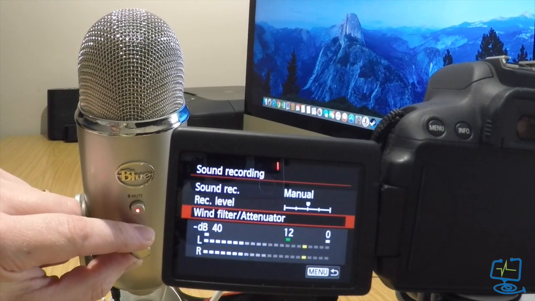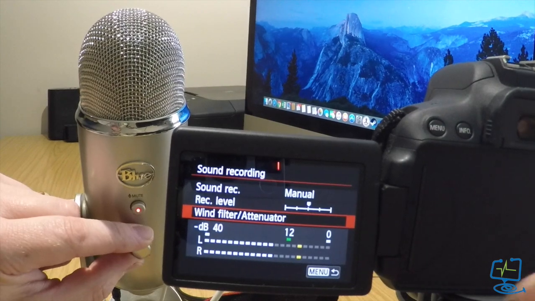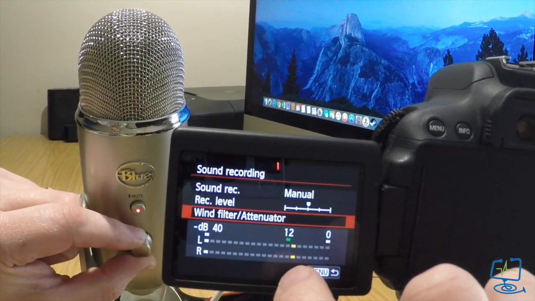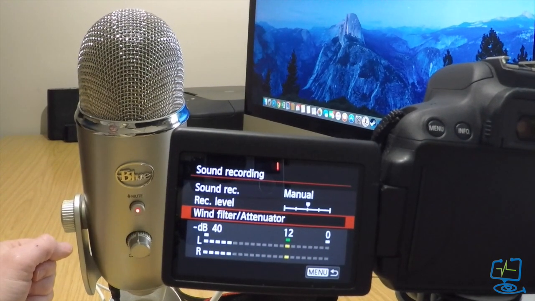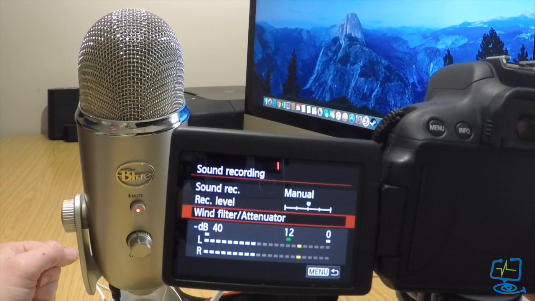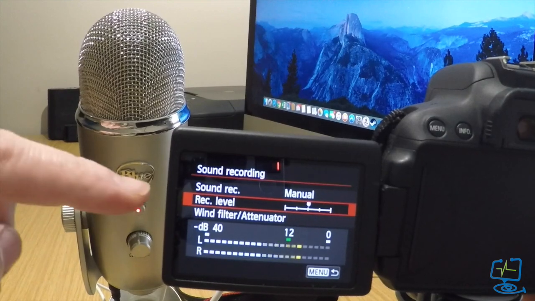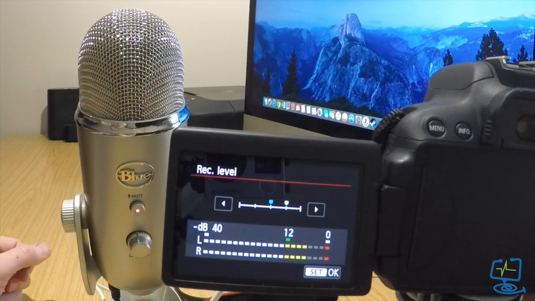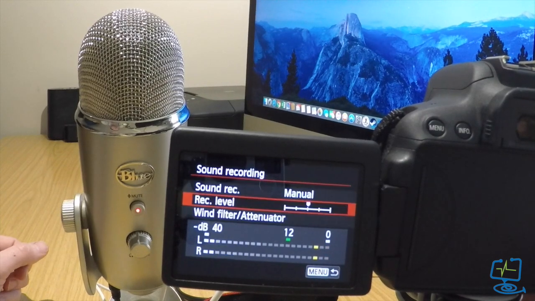We want to be around the 12 decibels mark. If you go into the zero, it'll sound all distorted. So it wants to be around this mark, which is your optimum. Also, you can adjust the same settings in your record level, which is important. Usually when you start the camera up, it's around the 3/4 mark. Again, you can see as I turn that up, it's going up into the zero, into the red, the higher I go. It'll just sound really distorted, lots of hissing. So usually sit it around the halfway mark.